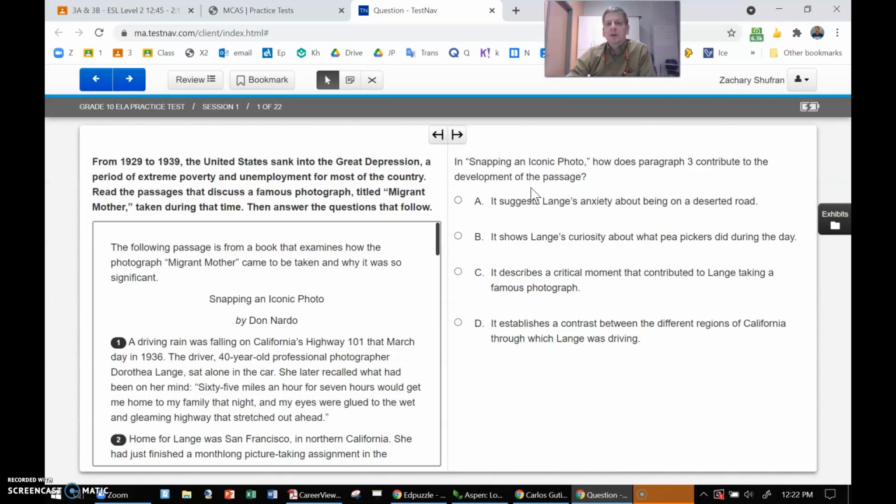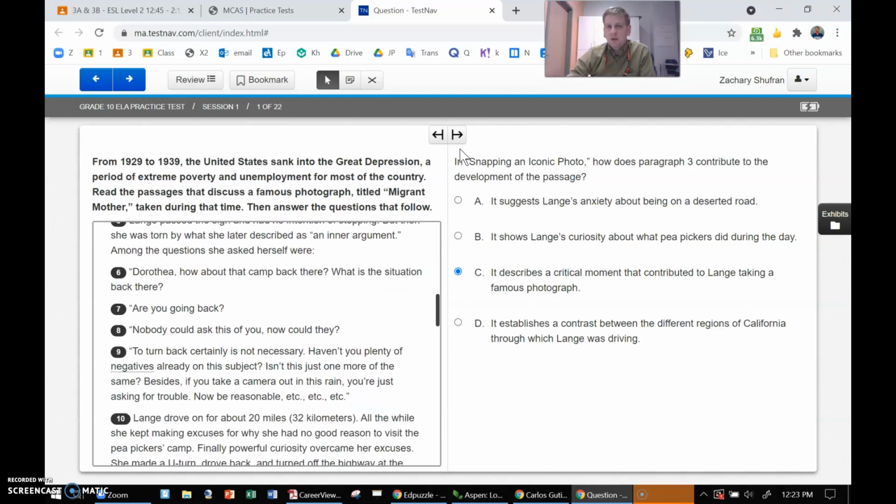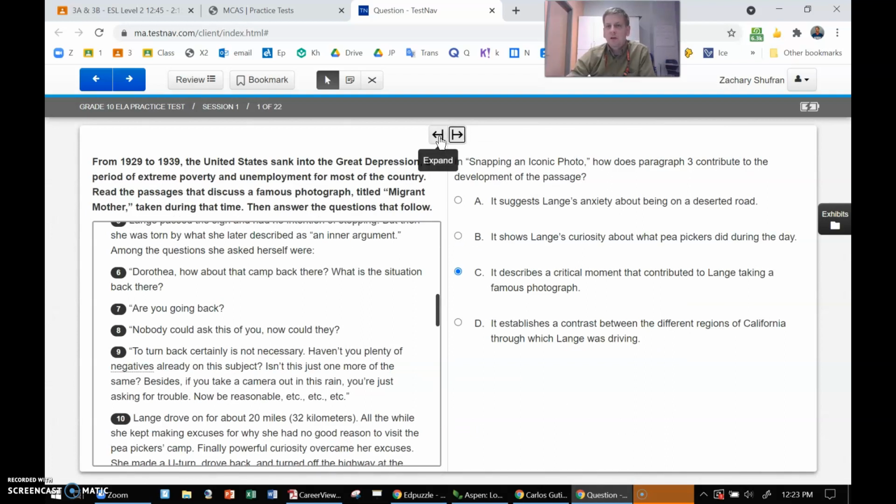And then when I go to the next page, now I have the first question, and it is a multiple choice question. So I can choose one of these answers. I also have the text to help me alongside. I can review the text. I can use this slider to make it bigger or smaller if I want to, either of the options here.